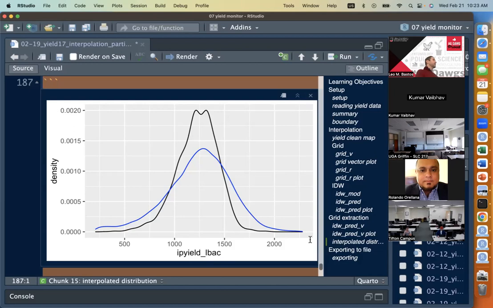So that very high or very low point now gets diluted among other points that are more normal, I guess, in quotation marks, which makes the interpolated data be more like a normal shape distribution that is more concentrated all around the mean. And it has fewer outliers, both in the low yielding, but also in the high yielding parts of that distribution. But that's why we see here that the blue one.